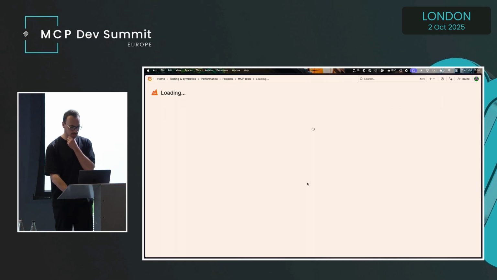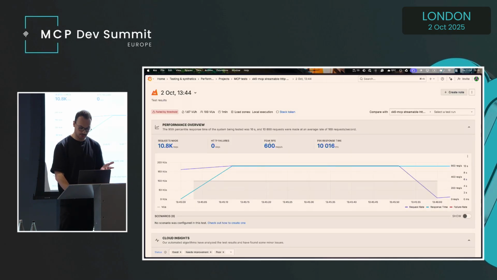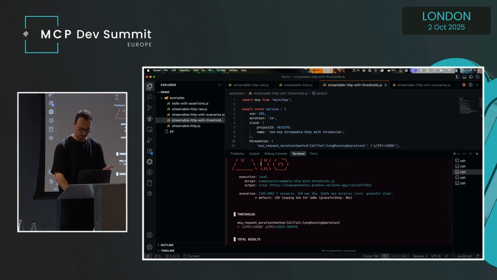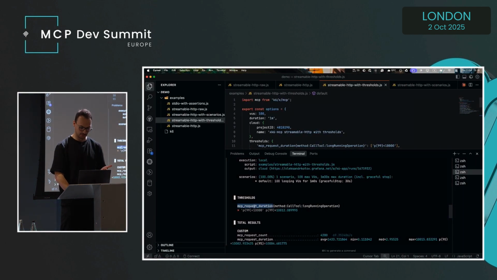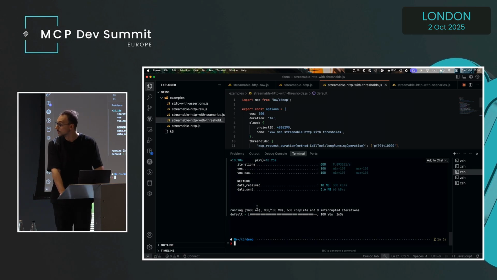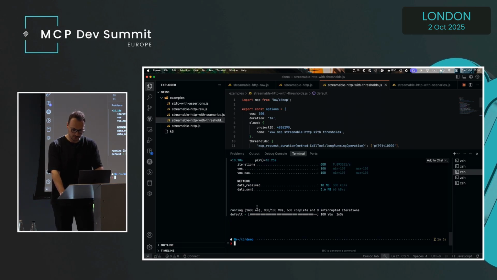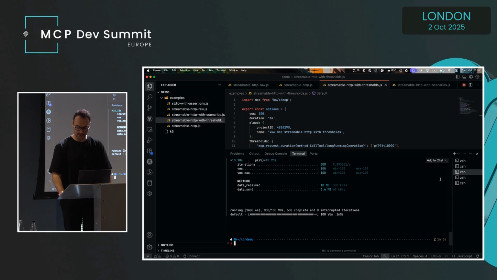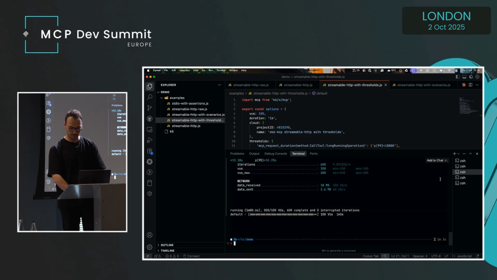You'll find that the threshold has been breached, the test has been marked as failed, and the K6 binary actually mentioned this in the output and returned an error code. So this can be used to actually fail the CI if you introduce a degradation in the MCP server.